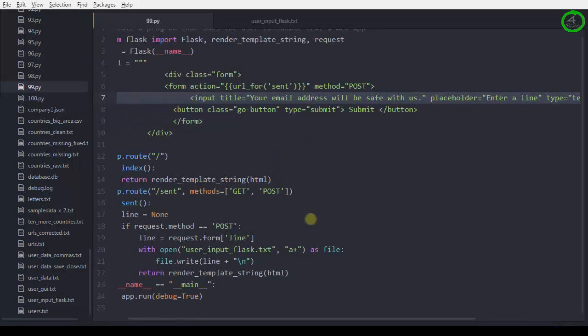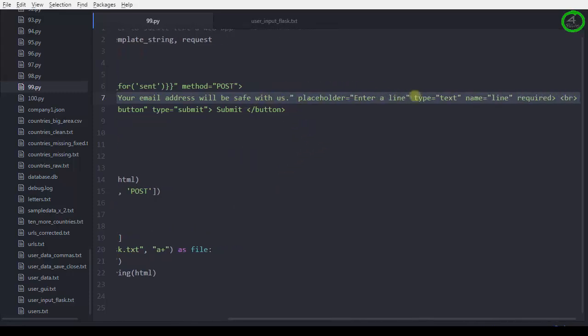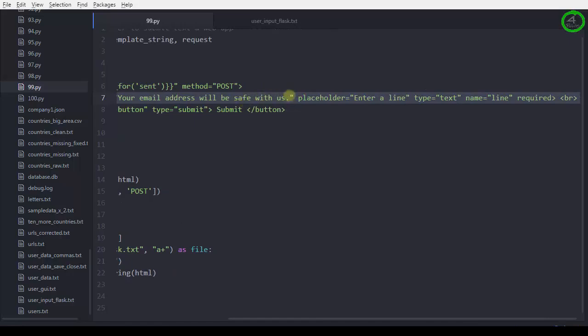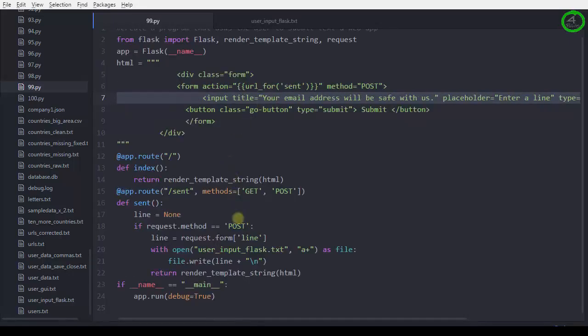So basically I'm getting from the form the text that the user is inputting in the input text box. So basically line here will be equal to line 3, for example.